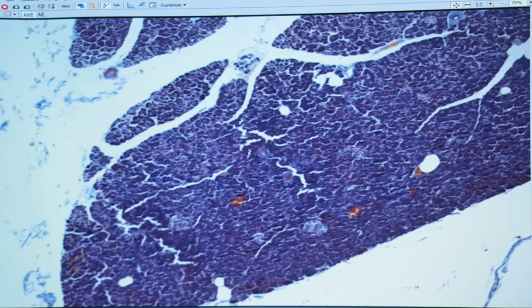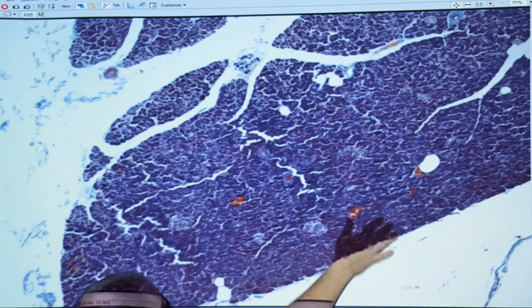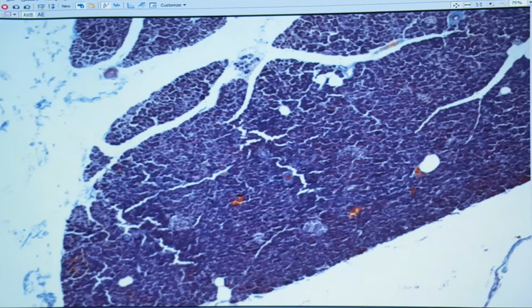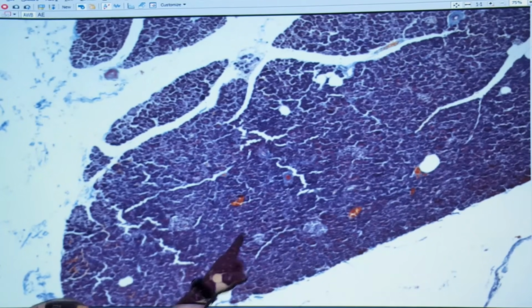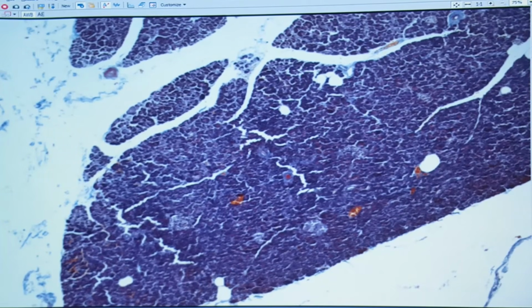The only thing I can ask you besides name this organ is all the cells we see. The pancreas, as far as we're concerned in lab, has two populations of cells. The cells that make up the islets, and then everybody else, which are called the acini or acinar cells. So name the organ. As soon as I see these light islands, pancreas. Name the cells, pancreatic acini cells.